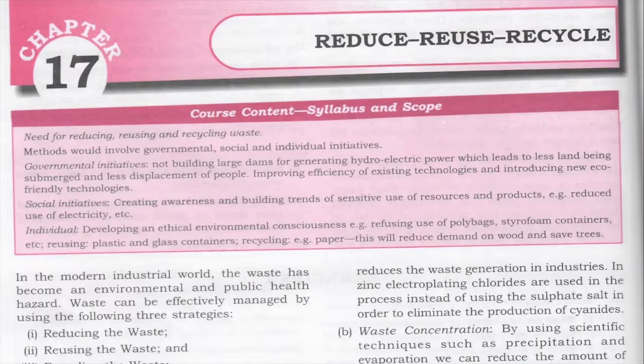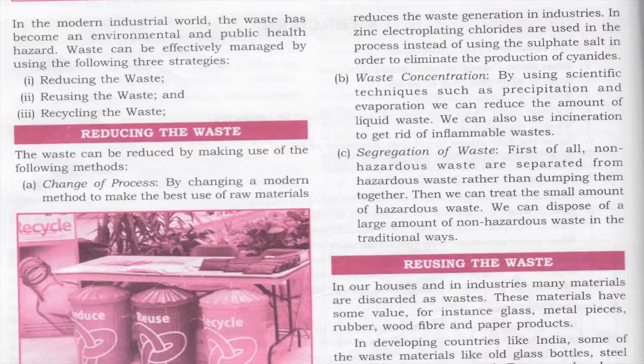In this session, we'll discuss how to reduce, reuse and recycle the waste generated. In today's modern world, waste has become an environmental and public health hazard because it is spilled all over the surroundings. Waste can be effectively managed by following three strategies. First, reducing the waste. Second, reusing the waste, and finally, recycling the waste. So let's see how to reduce the waste.